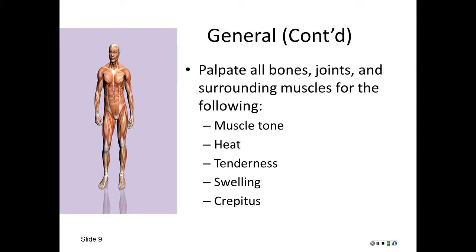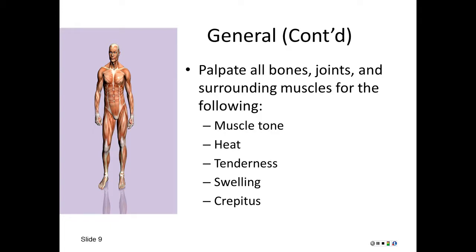You're going to palpate all the bones, joints, and surrounding muscles for the following: muscle tone, and to see if the tone is equal bilaterally. See if there's any area that has excessive heat over the muscles, and that would make you think, particularly if it's in the legs, of blood clots in the legs, phlebitis, that kind of thing.